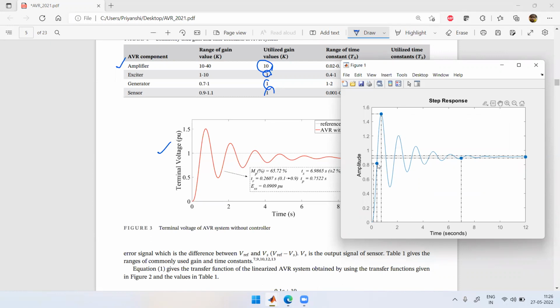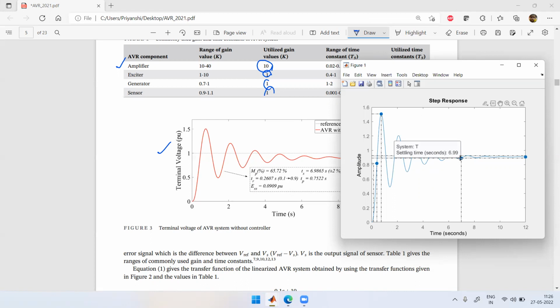So the corresponding rise time is found to be 0.261, as mentioned over here. And similarly, the peak amplitude is 1.51 with 65.7% overshoot. So that is the overshoot, 65.7%.